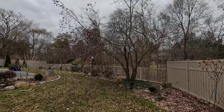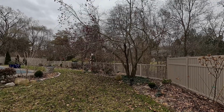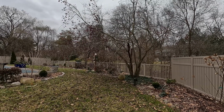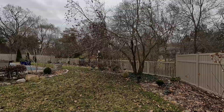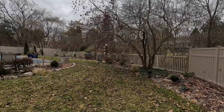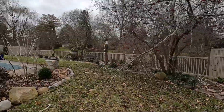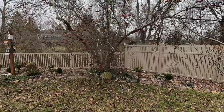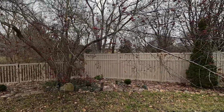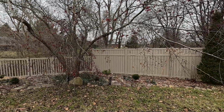So the hawthorn tree took the brunt of the damage here in the backyard. We had really heavy snow. It froze, so it just pushed this branch right down. I'm not sure exactly what we're going to do about it, because it hung this way for several days. We're definitely going to have to take off some of the lower branches. Maybe it will pop back up a little bit without some of that weight on it, but we might actually have to take that branch off.